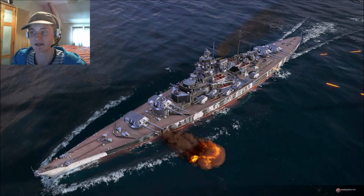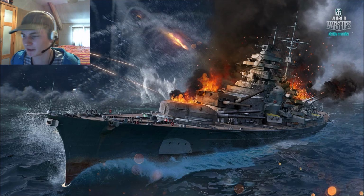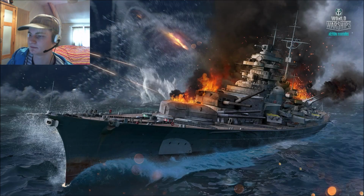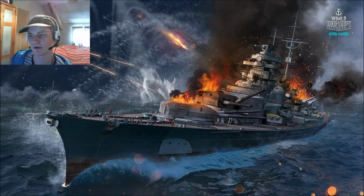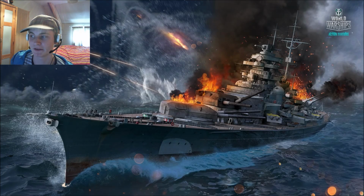You know, she has better concealment, she has a limited edition premium camouflage, she has torpedoes, she has better AA guns, she is capable of doing different stuff. So we're going to get the Tirpitz. But if you really want to get that feeling of earning something, of grinding that way, of putting in the effort, and praying that it plays off, then go for the Bismarck. Really, it's not up to my choice.